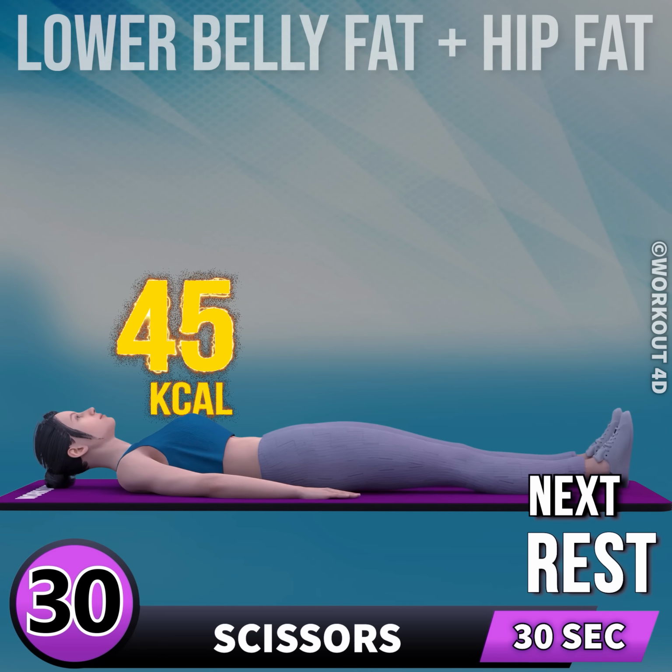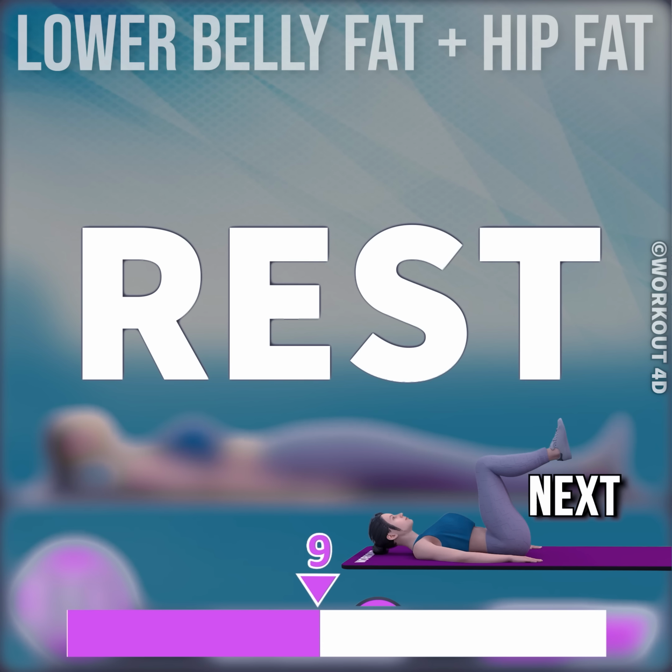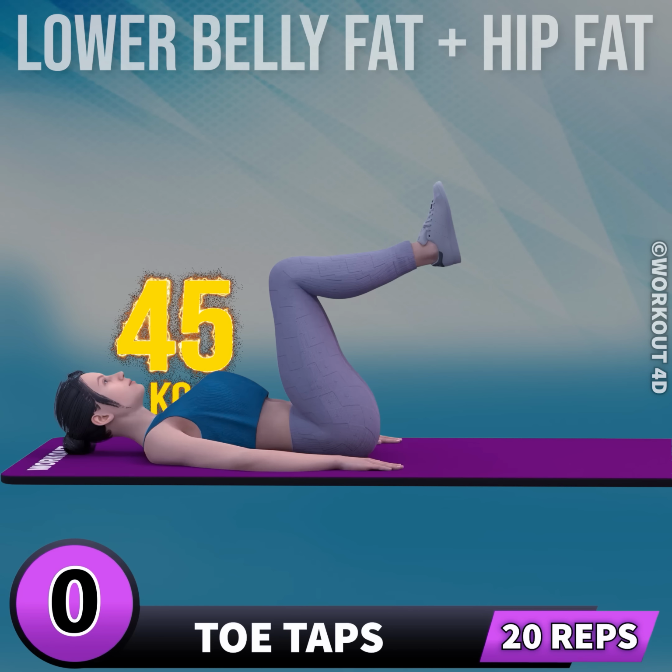1, 2, 3, up to 30. Rest time. Next exercise is toe taps. In 3, 2, 1, go!